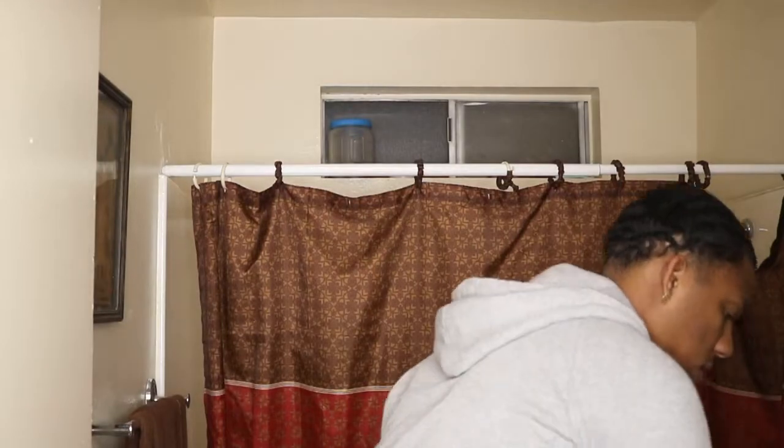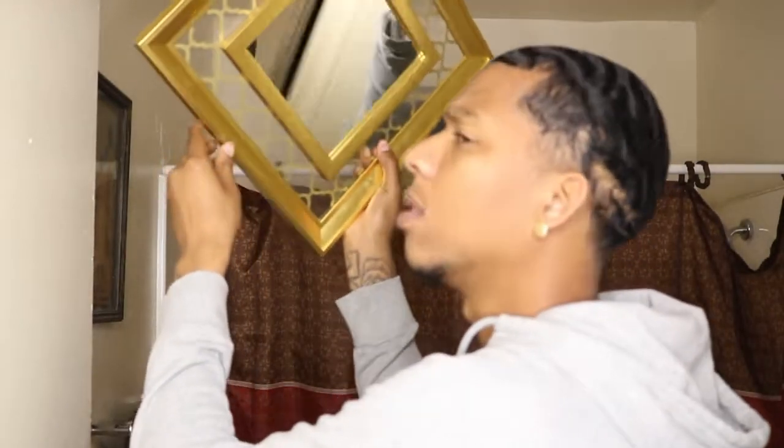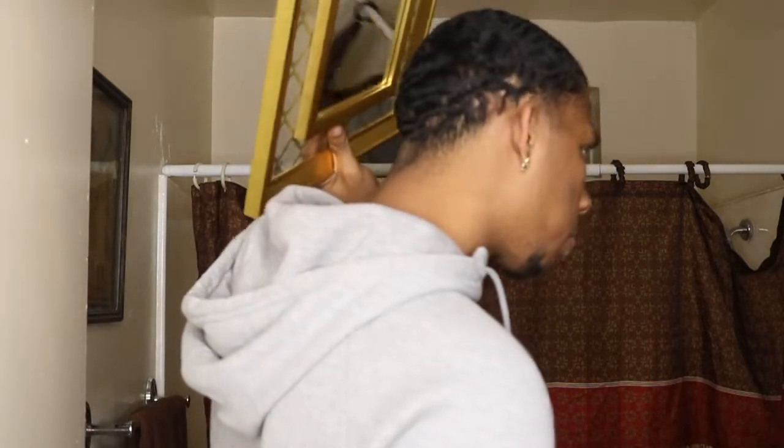So let's come out the wave cap. I'm fresh out the wave cap. Let me show y'all my waves. Fresh out the wave cap. No products in my hair at all. We fixed them corners. I'm gonna wake that hairline up. That's what you wanna do. That's what I do. Alright, so with that being said, I'm fresh out the wave cap, you feel me?